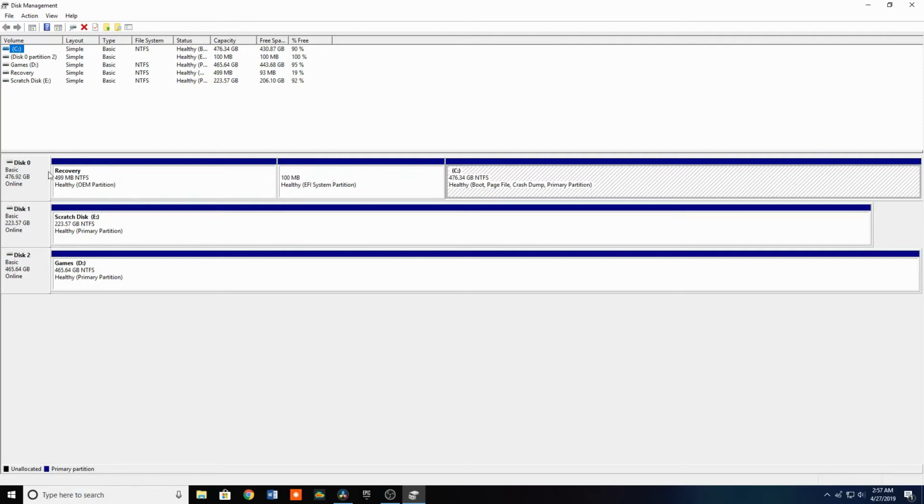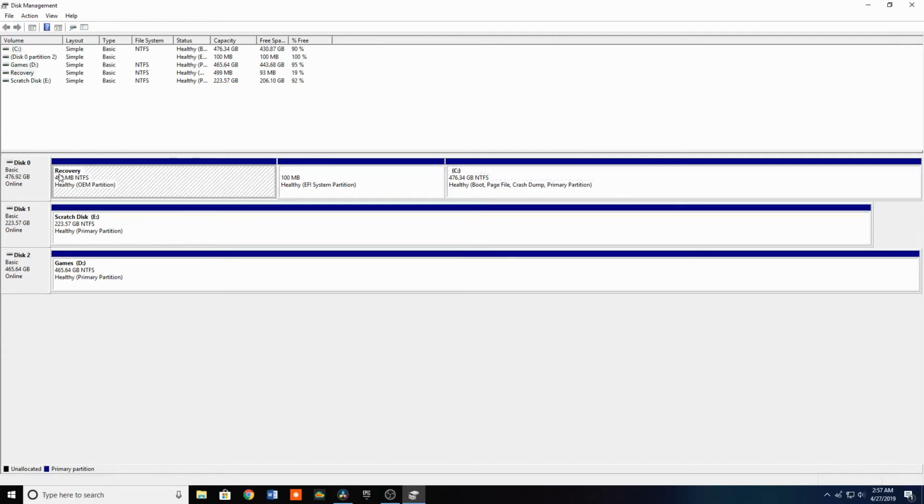Now, if you look here, disk 0 is my primary boot drive. That's the 512 gig SSD, the one I installed Windows 10 onto. And if you notice, there are 3 separate partitions: a recovery partition, a 100 megabyte partition, which I'll explain in a minute, and then there's the drive C, which is the actual partition you see.